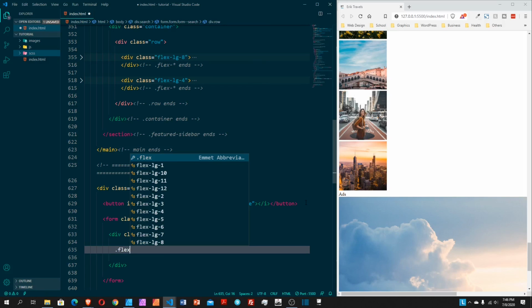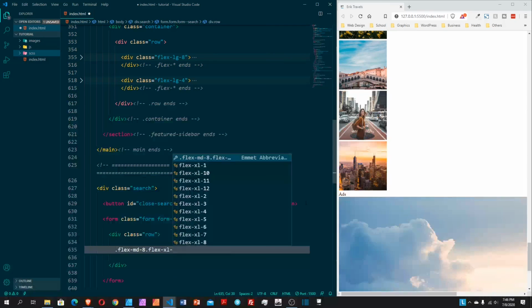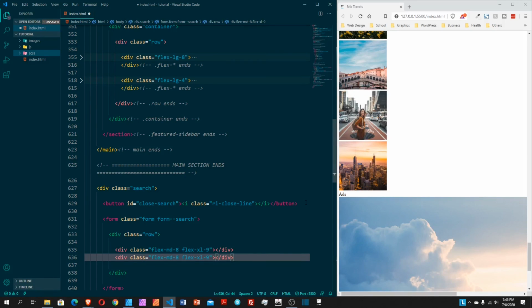So I add a flex MD 8 and then flex XL 9. Press enter. We need to shift alt down, and this will be 4 and this will be 3.